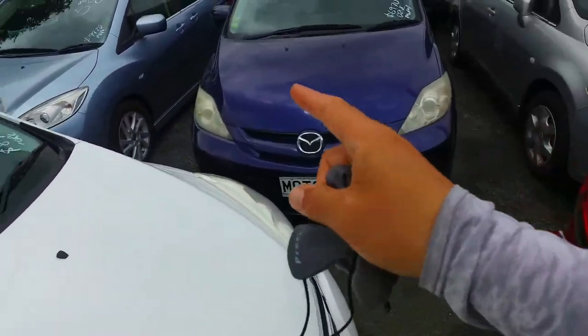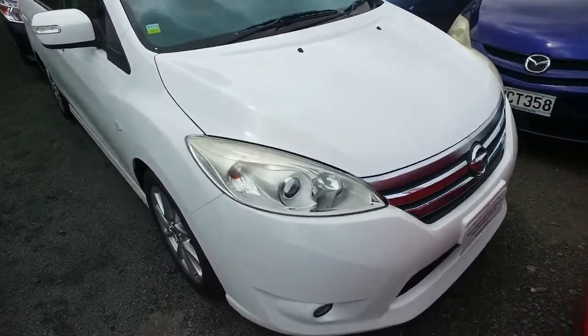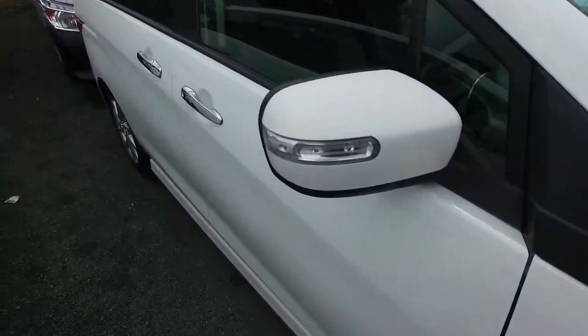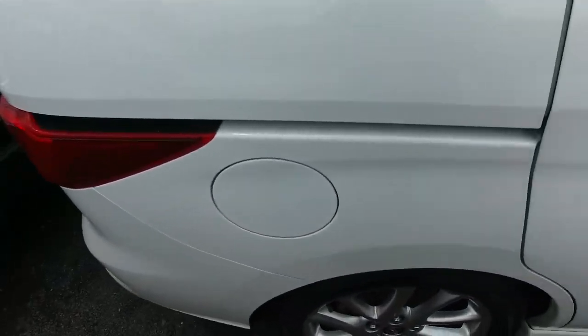We've got some other ones over here also. These are awesome vehicles, seven seaters as well — two seats in the front, three seats in the middle, and two seats in the back. I did forward your inquiry through to one of our business managers, Malcolm, to see what we can sort out for you finance wise.